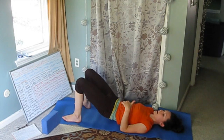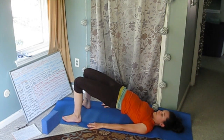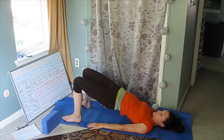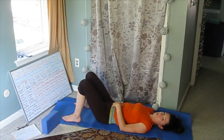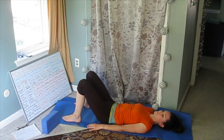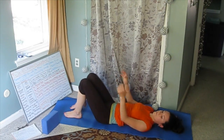Exhale, articulate from the top down as carefully as you can to lower it. Feel the control that you need to create with your abdominal muscles to get that good articulation in the lower back. Okay, last thing that we're going to do here for the sacral chakra is a supported bridge.